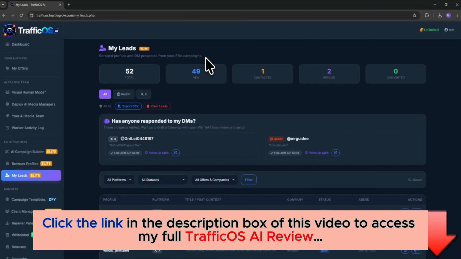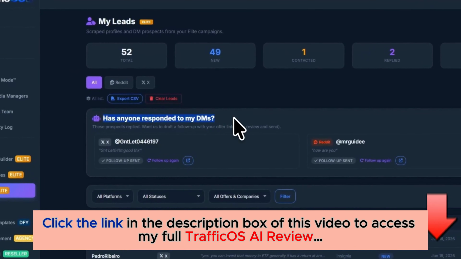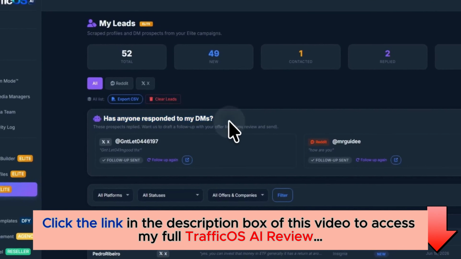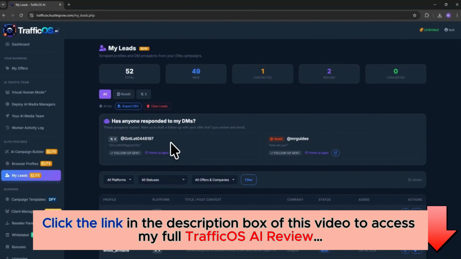And when someone replies, TrafficOS AI surfaces them right here under Has anyone responded to my DMs? Your AI media manager will draft a warm follow up message for you, this time with your offer link, because basically they've already engaged your conversation. And you simply review it and click send. And you stay in control of every message and you can export your entire lead list at any time.